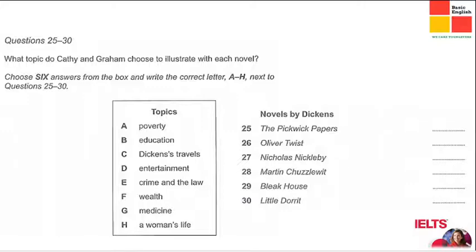OK. What about Martin Chuzzlewit? He goes to the USA, doesn't he? Yes. And Dickens himself had been there a year before and drew on his experience there in the novel. I wonder, though. The main theme is selfishness. So we could do something on social justice? No, too general. Let's keep to your idea. I think it would work well.